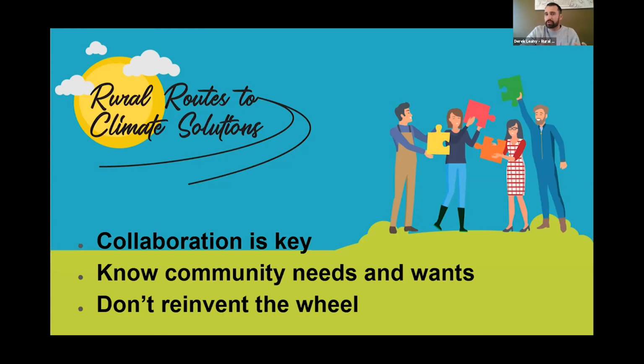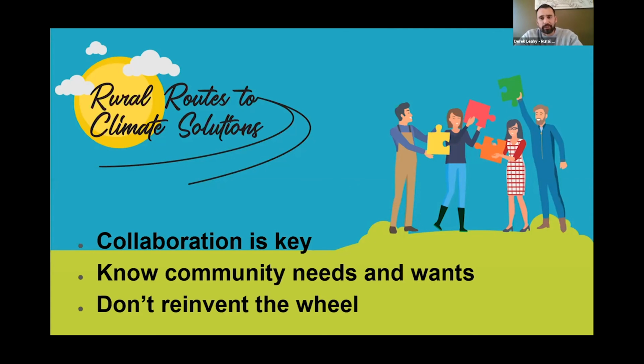And can this project meet that? Because like I said before, the goal with these community renewable energy projects is the community benefits. The electricity is like a secondary benefit, I suppose. So can the community benefits this project could potentially produce meet those wants and needs? It's important to have that conversation with your community, and try to get as many different people as you can at the table. And the other thing, which I think most people know, is to try to avoid reinventing the wheel where you can. It just saves you time.